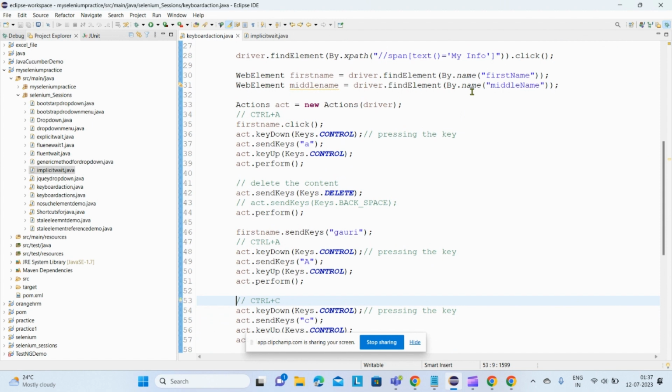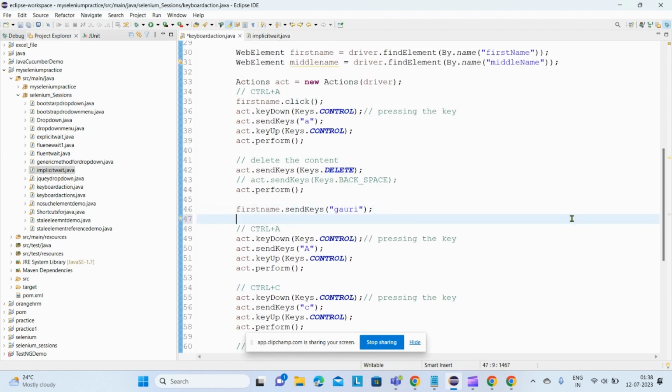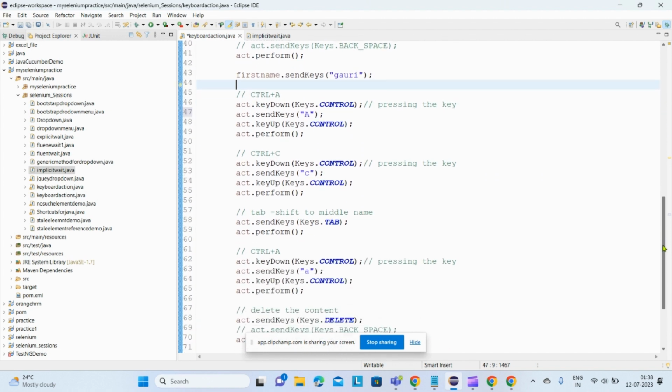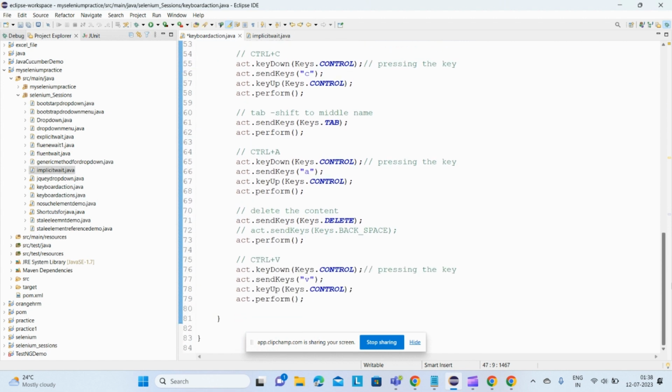Then first name, middle name we have created, and we have used the Actions class to perform the keyboard actions: selecting, deleting, sending the new name to the first name, again selecting and copying it, shifting to the middle name, then deleting the content already present and pasting it.